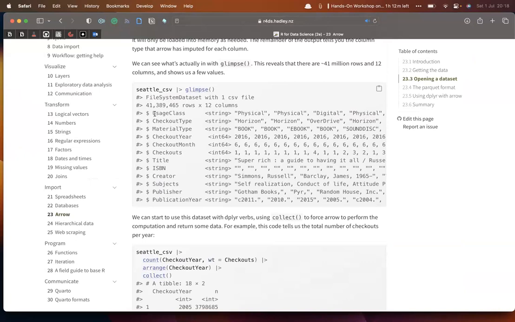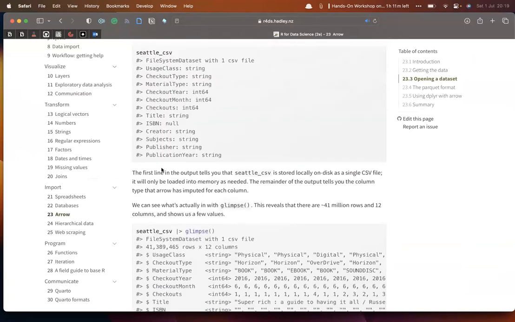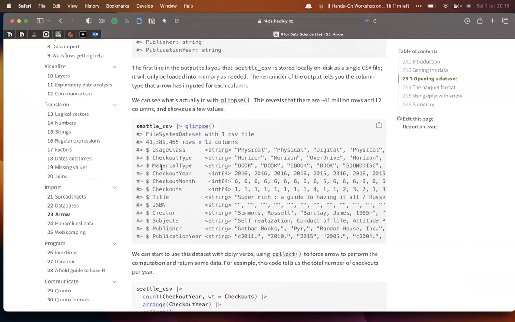Because let's say normal CSV files or normal databases are storing data row by row, like inserting row by row. But in this kind of format, which is the kind of format you deal with in big data, and you could see it also in data warehouses, instead of storing data row by row, we are inserting column by column.